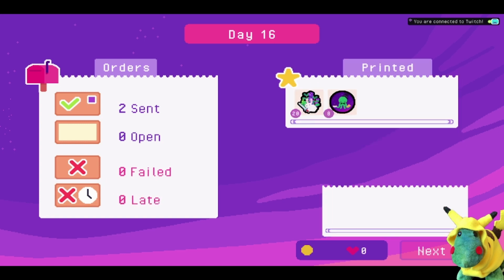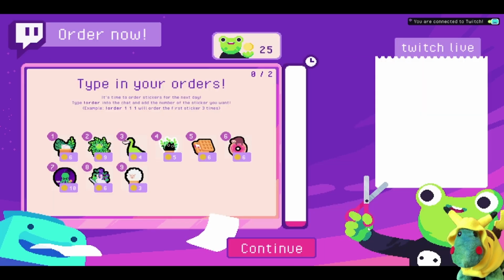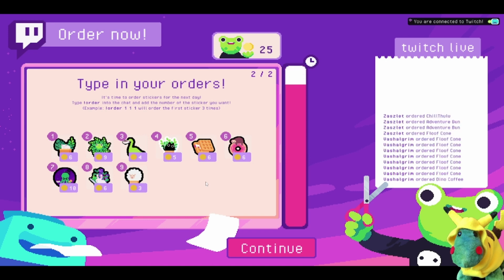Alright, you can order stickers. In just a second. Hold on, let me upgrade everything. Print new stickers? I should probably do that. But first, you must order. So I have 25 coins to spend. And there's two people that will be chosen. Everyone can order, but two people will be chosen. And you have 25 coins to spend. So it means you can have 2 of 7 and 1 of 4. Or 3 chicken waffles. That is number 5. You can have a lot of sheep.